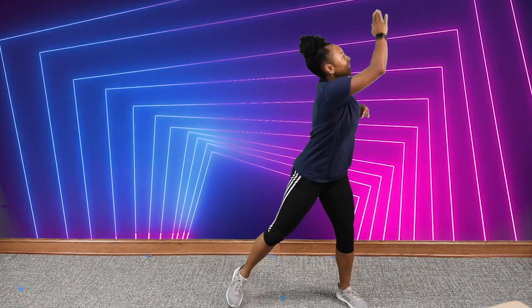2, 3, 4, and other side. 3, 4, and kick. 2, 3, 4, and rest. Walk in place or run in place. Because we're going to start with squat, cross, reach. 5, 6, 7, go. Squat, reach, keep going, keep going, keep going.